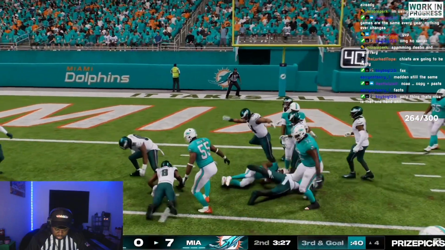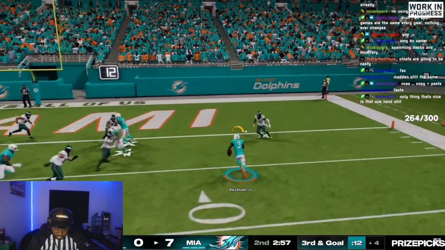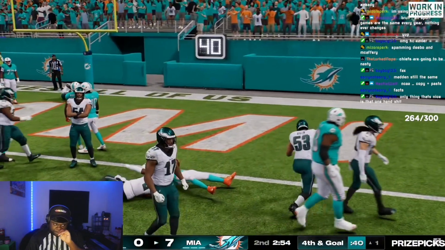They sniffed it out, but really cool that we have that play available now. Let's see if we can hit the Eagles with a little RPO here to Odell Beckham. Can we fight in? No. Darius Slay puts us at the 1.